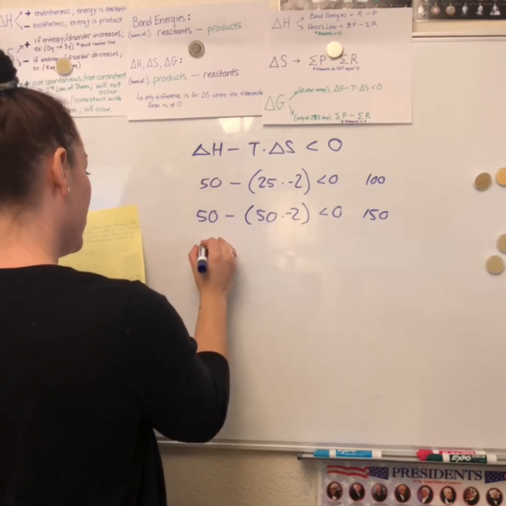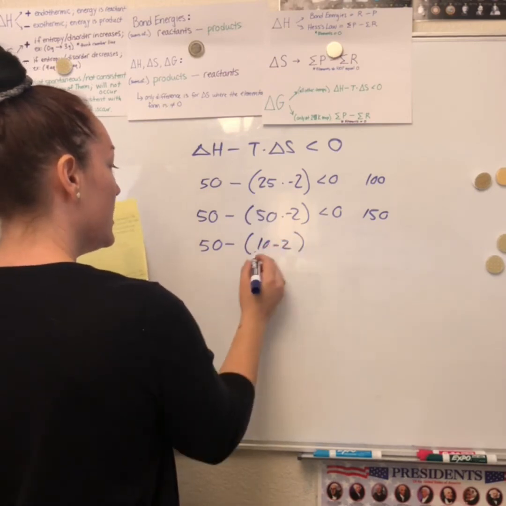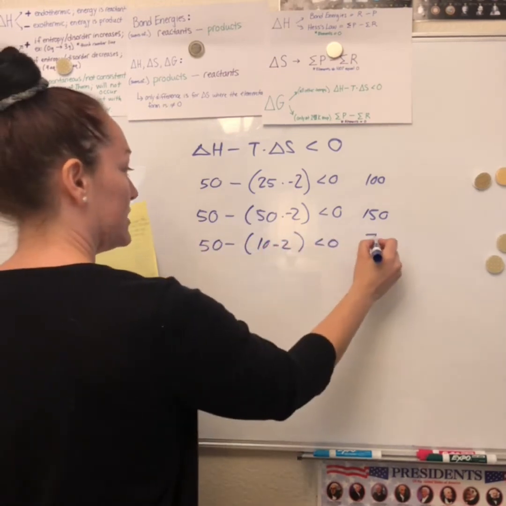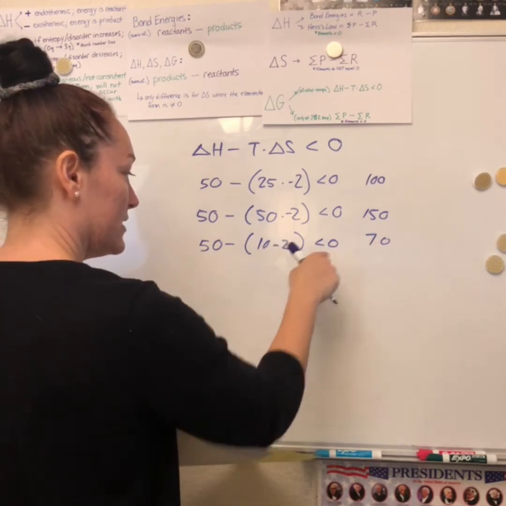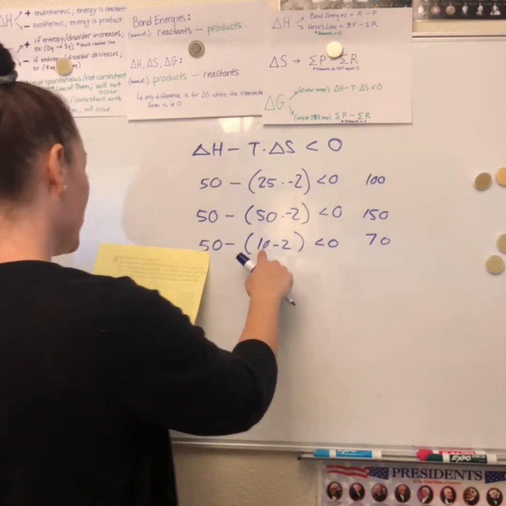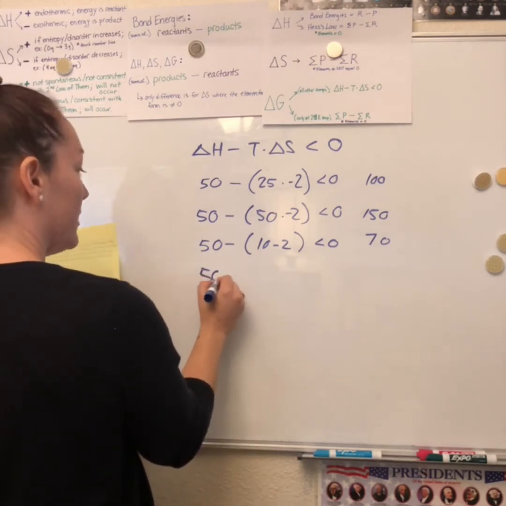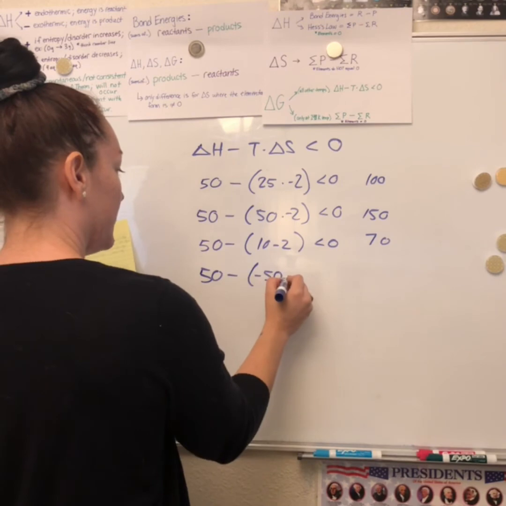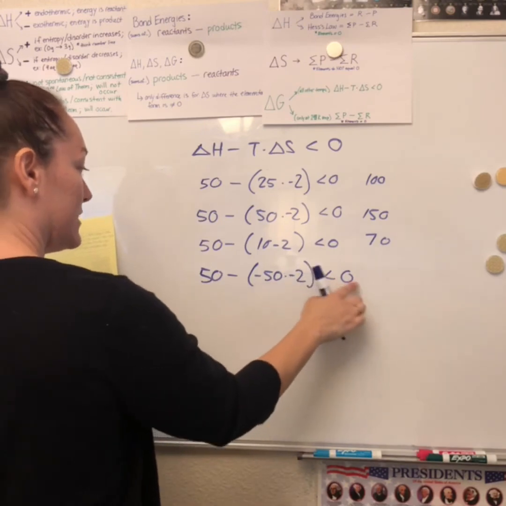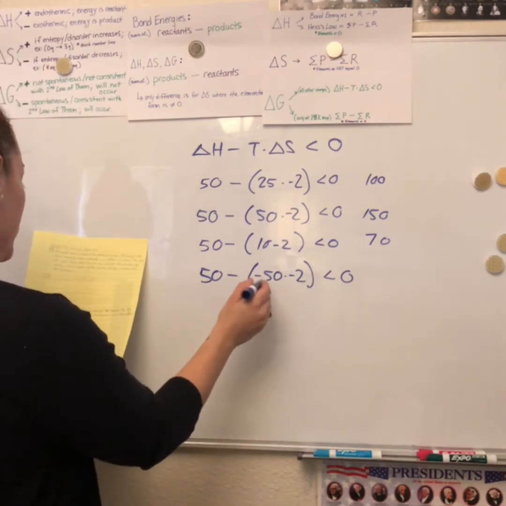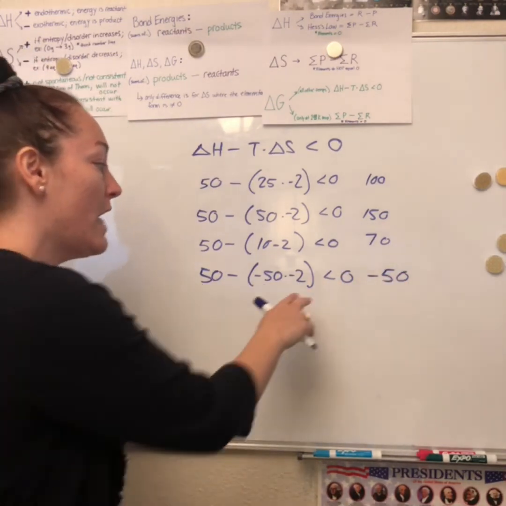So let's go ahead and decrease it now. We increased it from 25, let's decrease it to 10. So if I crunch this out, I'm going to end up with 70. So I can see here, this still wouldn't be true. 70 is not less than 0. So I can see that I'm going to have to take my temp and keep lowering it. So let's do something quite a bit lower than 10. Let's pick -50. And let's see if we can get this to be less than 0, get it to be true. So if I lower the temperature this much, it's going to be equal to -50 over here. That is true.